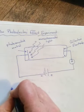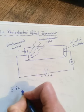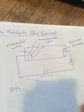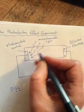Because remember, c equals f lambda. Speed of light in a vacuum is constant. So if it's only one frequency, then it's only one wavelength. Okay, so if it's only one wavelength, it's only one frequency. All right, so this is the setup.